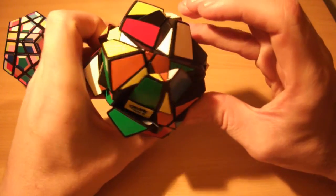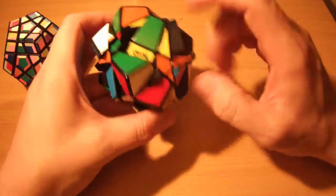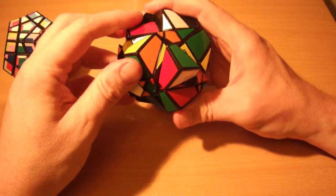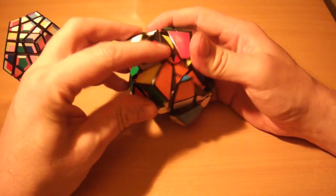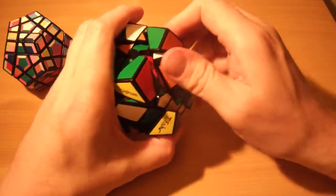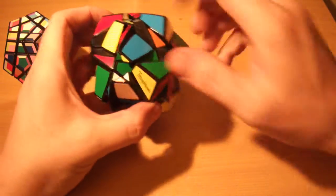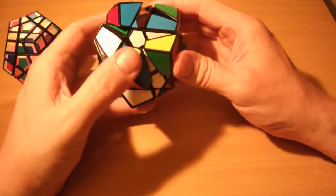So the original orange white over here is actually the correct one, which means it belongs to this side of this centre. So let's sort that out now. If we bring that edge that it belongs to over here, we can turn this top face and bring it down. You can see then that that orange triangle does match that orange centrepiece, and we turn that into the position of the correct white centrepiece. Let's make sure all our centres are reoriented. This green one's out of position now from moving things around, so just put that back where it belongs. Just makes things a little bit easier in the coming moves.